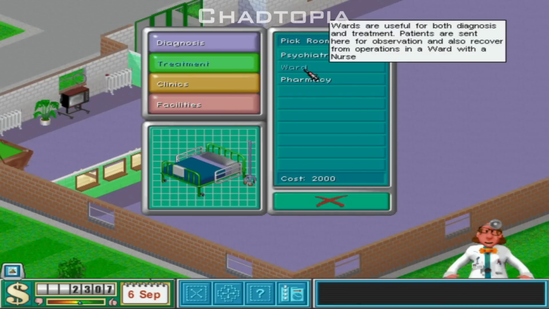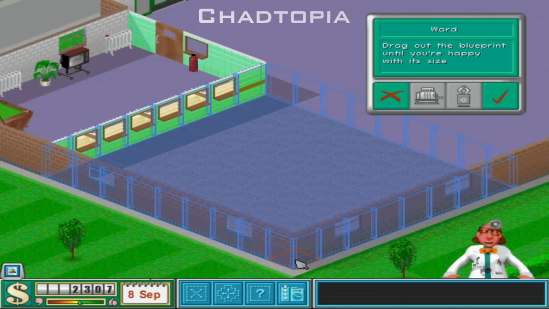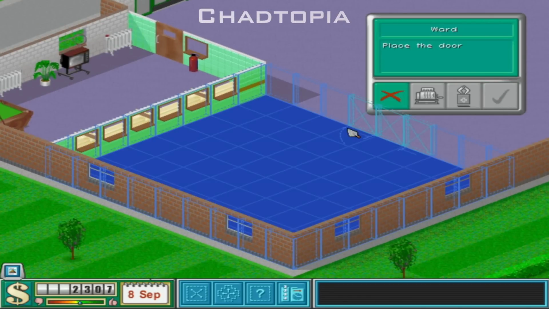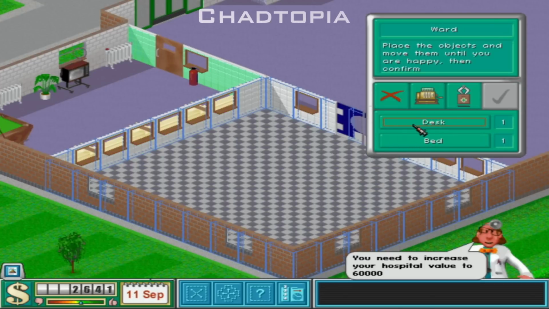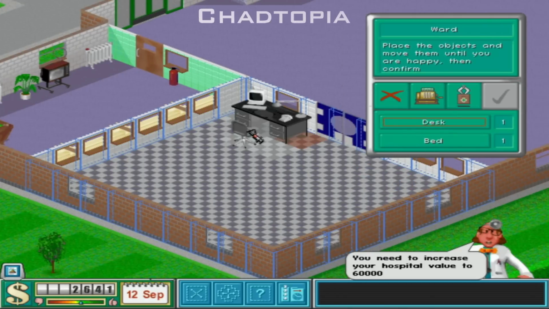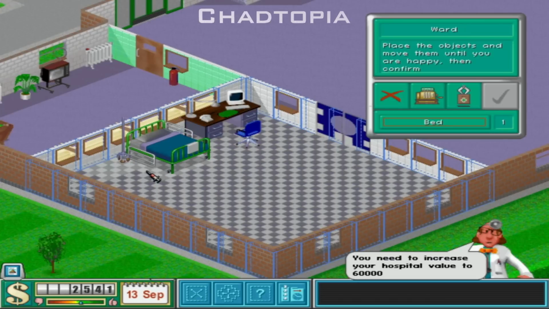Clinics. Here we go. Ward. Since 2000 is going to be tight. I still haven't built a research area, and that's going to be next. So that's that. There we go. So at the moment, all I've got to do is build a desk and a bed. So I'll put that and that.